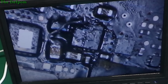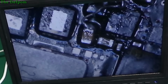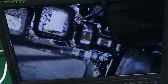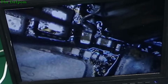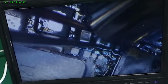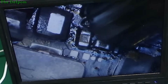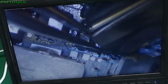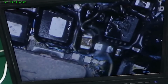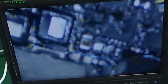Get some more heat. I'll try and do it quickly so it doesn't spread the heat through the board. So we'll just take the cap off and we'll see if the short goes away. Trying to be careful not to damage the RAM slots, as I've said a few times now. The short has gone. Yep, that cap is bad.